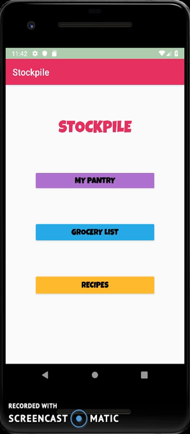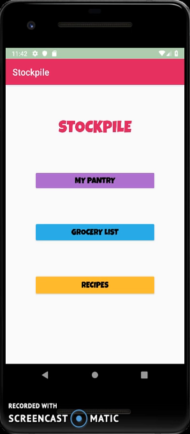Our team was comprised of Riley Bigelow, Jonathan Carlson, and myself, Justin Hurst. Our sponsor was Adele Bigelow. She made an excellent sponsor because she's a wife and mother who understands the challenges of keeping track of what's in the pantry, what needs to be bought at the grocery store, and how to keep track of her favorite recipes. The StockPile application is intended to help the user track items in their pantry, create grocery lists that allow them to quickly restock their pantry, and it even allows the user to save their favorite recipes.